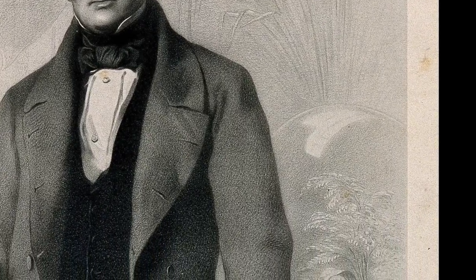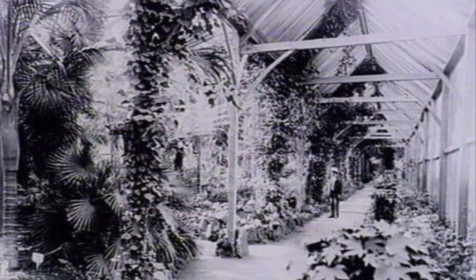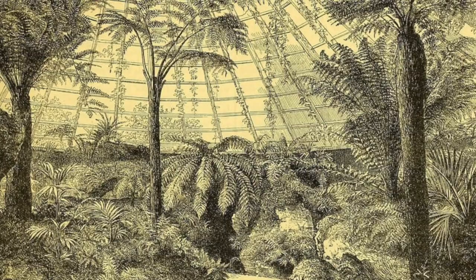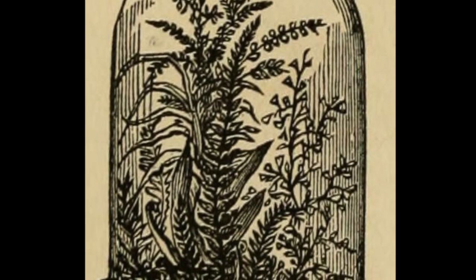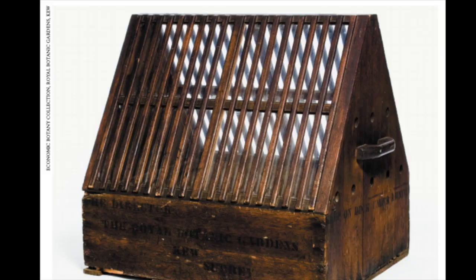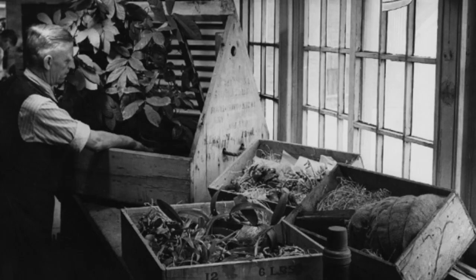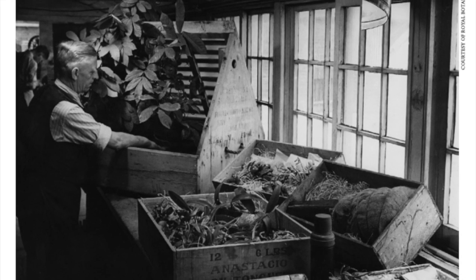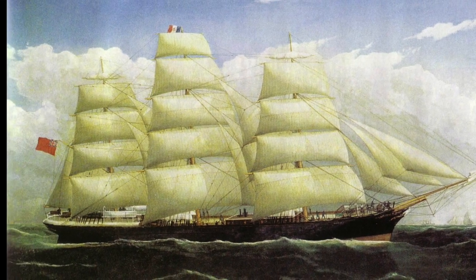of his home. So see, here's the crazy thing. Glass containers, greenhouses, these all existed before Ward came along, but never on a miniature scale like a terrarium. So then, in 1833, Dr. Ward conducted a near two-year experiment where he shipped these large wooden glass boxes filled with ferns, two of them, on a voyage to Sydney, Australia, strapped to the deck of a boat for about 8 months.